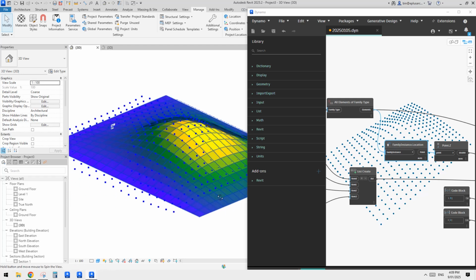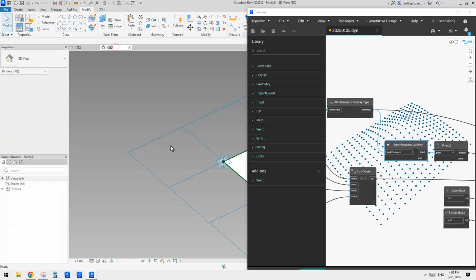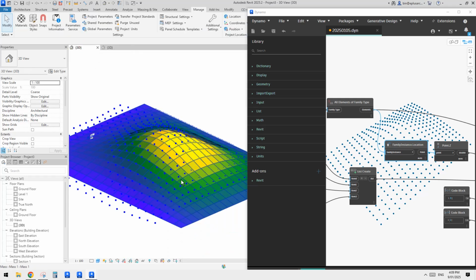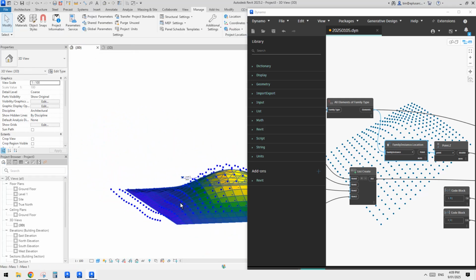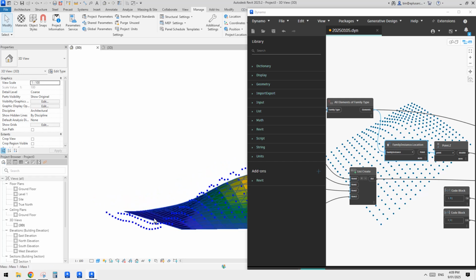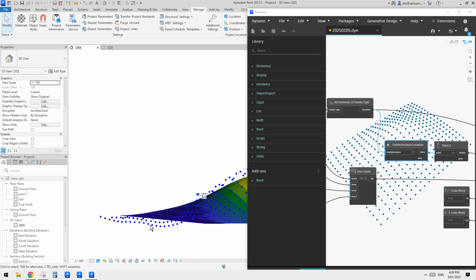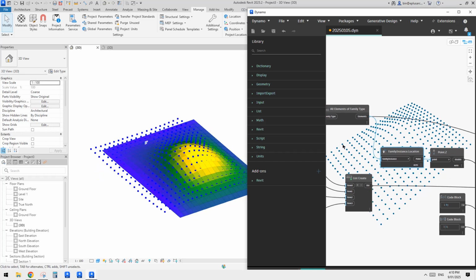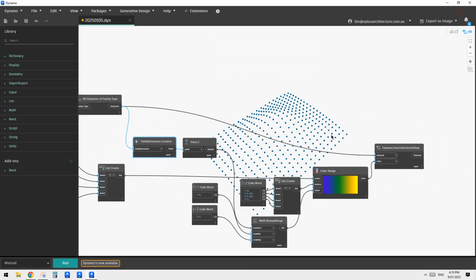I think this is probably because in the pattern-based family, the origin point, or the zero point, is actually not in the middle. It's probably somewhere here or here. And because of the curves or the orientation of these families, it's outside of the whole thing. Okay, so let's just keep going.